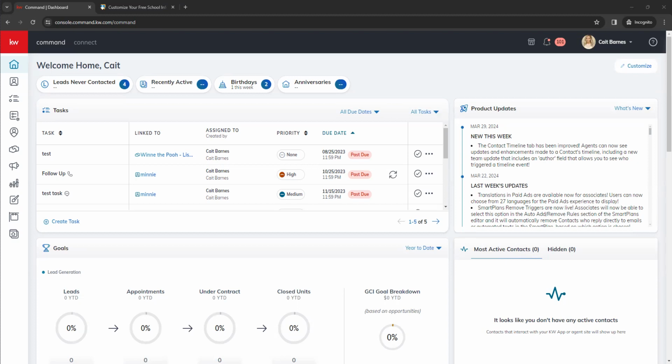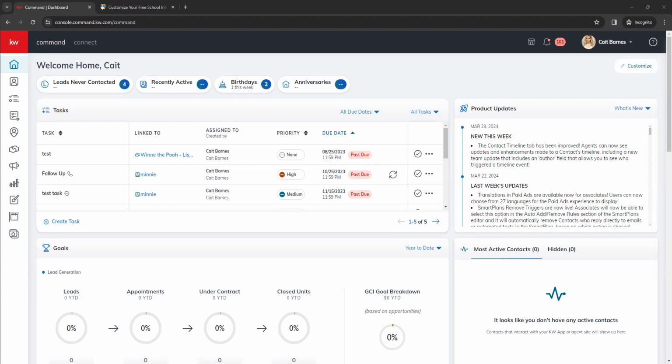Website. For today's class, the things we are going to cover is how to add some additional pages to your website. So we are going to go over how to add a mortgage calculator page, a local school search page, a home valuation tool page, a Why Work with Keller Williams page, as well as a download my app page. So we're going to go over each of those today.